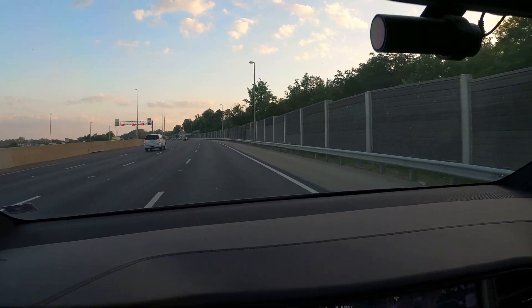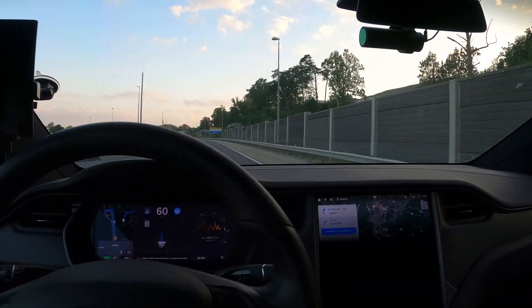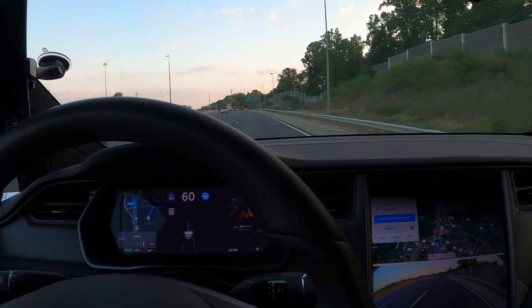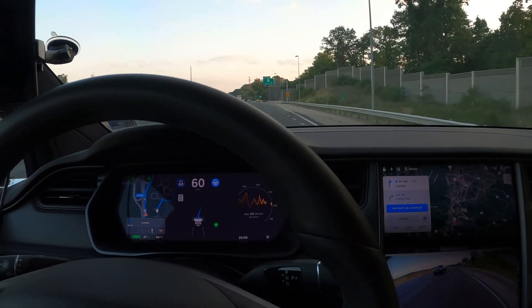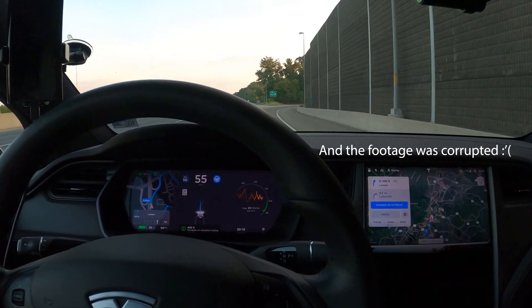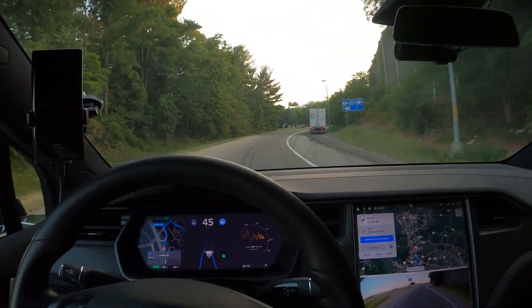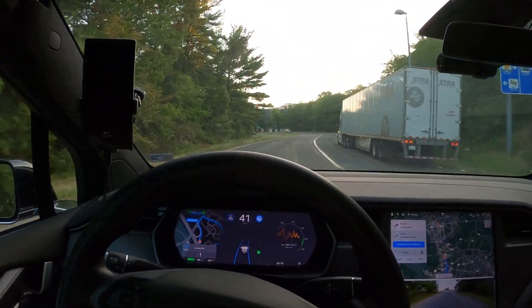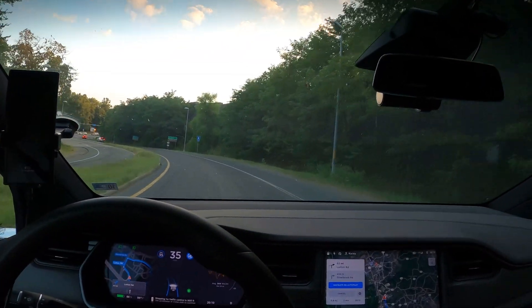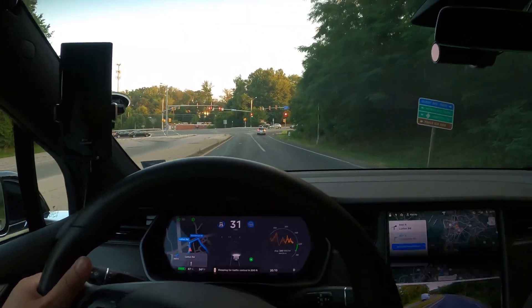So what we're going to do now is try with the signal on to see how it behaves. We did just pass two disabled vehicles on the side of the road and we'll see how the car pulls over away from the shoulder. I've saved it to the Tesla cam so we'll see if you can see that on the footage. All right, right signal is on. We'll see if it goes right like it did when I first noticed this. No. Okay, so it was a fluke that it did that.